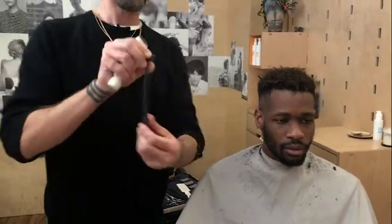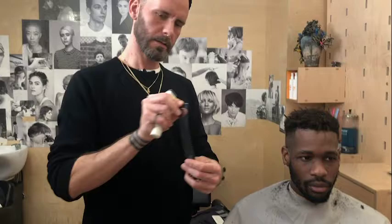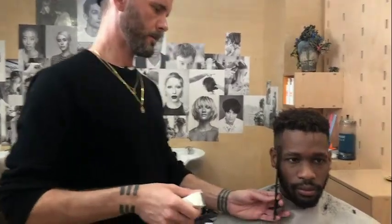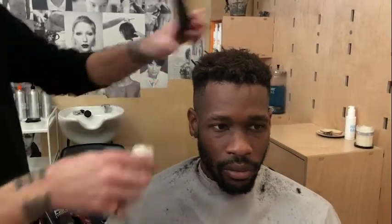One of the reasons why I like to use a comb like this too is because it's so flexible. So I can put it up against his head and then it bends like this. And the teeth are very, very, very narrow. So I'm gonna put it in and scoop and lift so I don't cut further down into his beard than I want to.